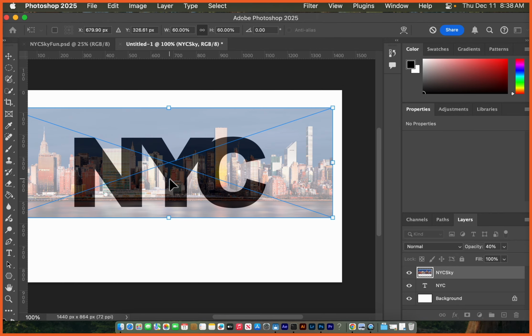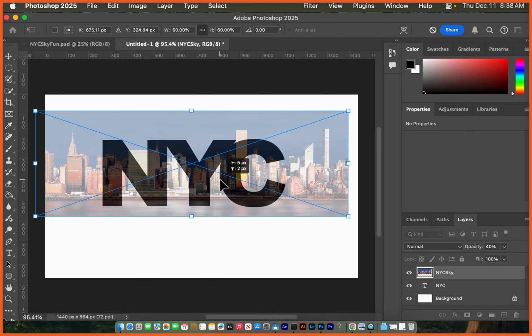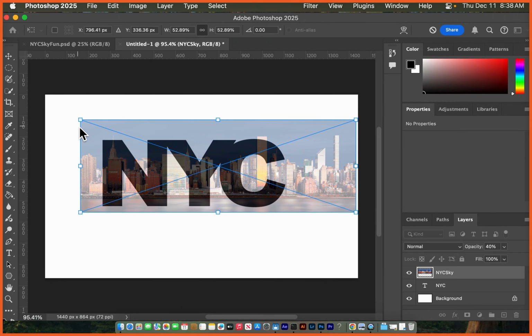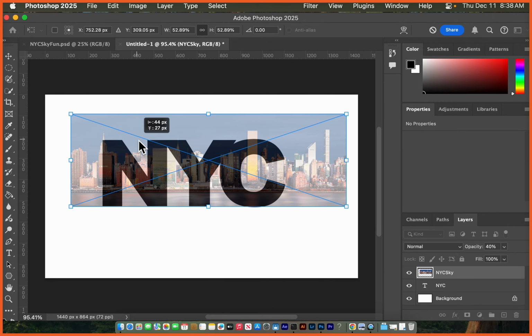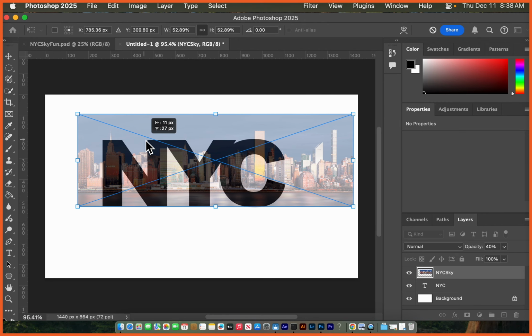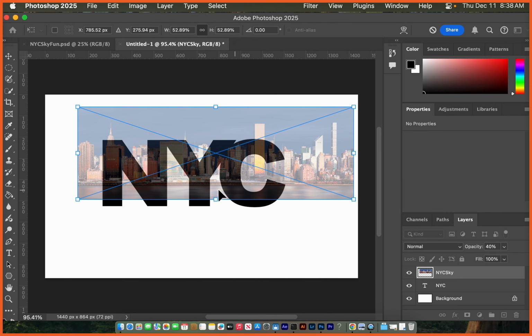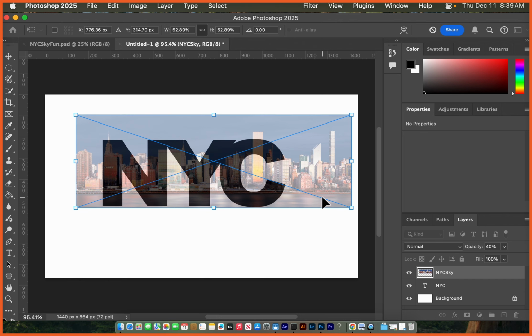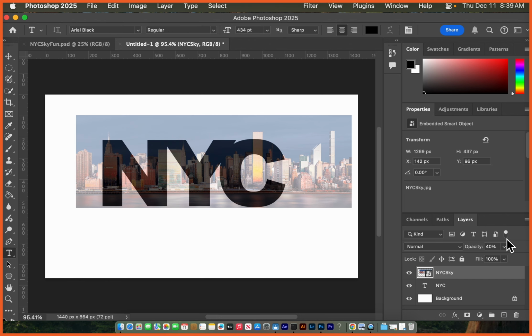So I'm going to hit Command 0 just to realign my canvas. And I think that's about right. Let me make it a little smaller. And then, oh, that's pretty cool. I got a mix of everything. There we go. I don't want it to be too high because it'll be awkward. You want the letters fully covered, otherwise it's going to be a little awkward. So I'm going to go with this. I'm arrow keying, arrow, arrow, arrow. There, enter. Nice. Get the opacity back up now.